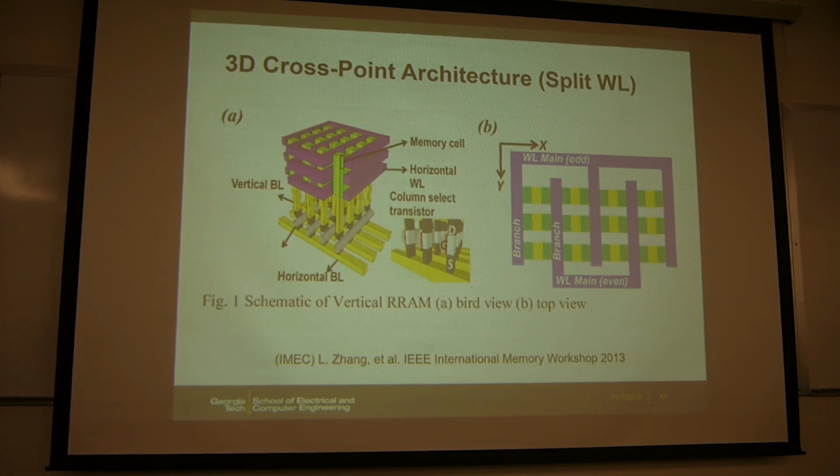So the key challenge is in the cross-point array. You know, you need what? Any idea? In this kind of structure, what is challenging there? Can you tell? Cross-point array, you need what? Selector, right? So that's the key challenge to make this structure. You have to integrate the selector in this kind of structure as well, which is very challenging.